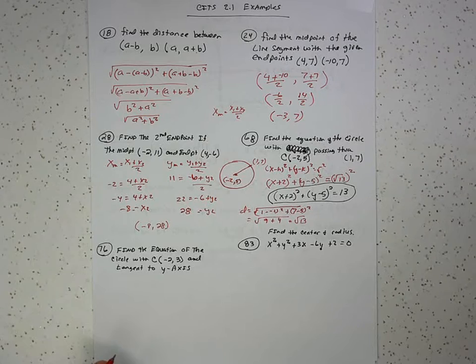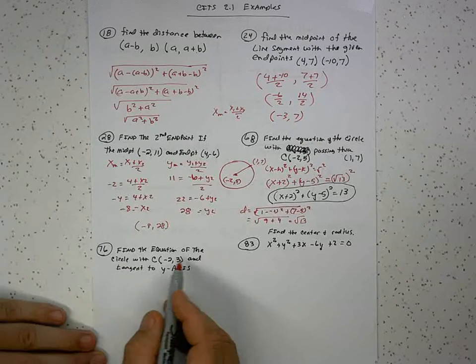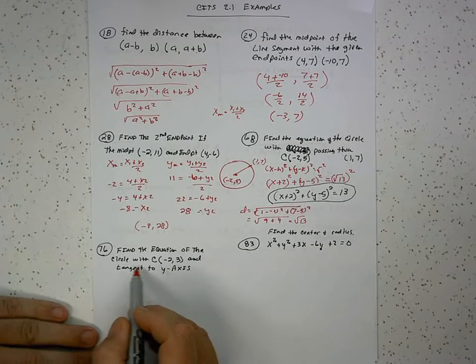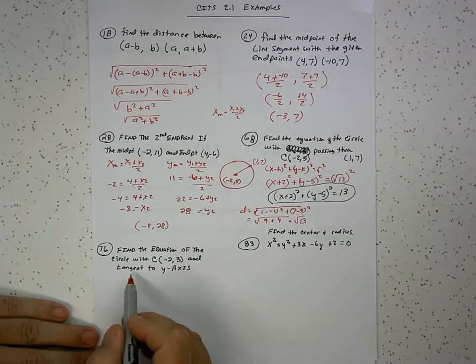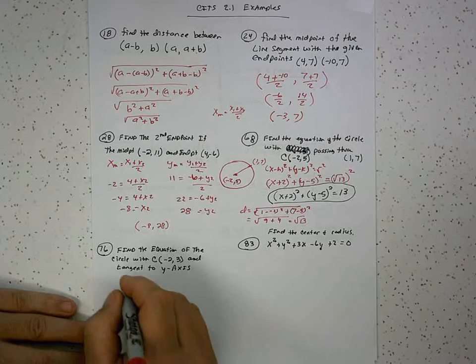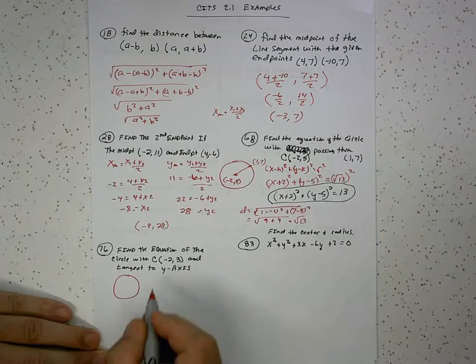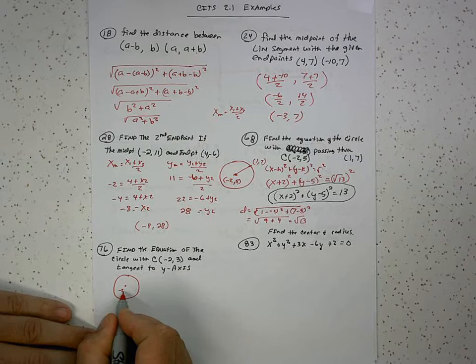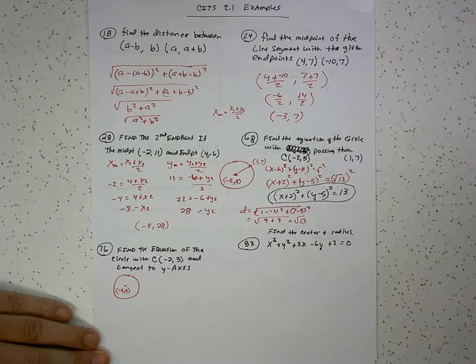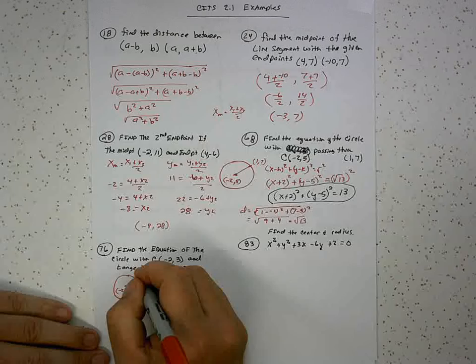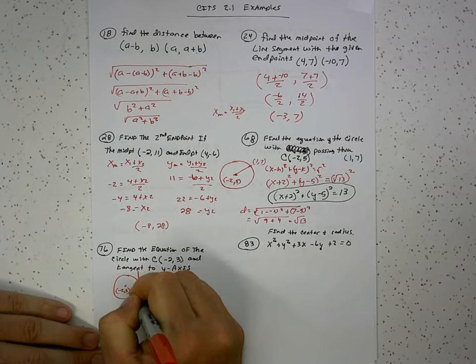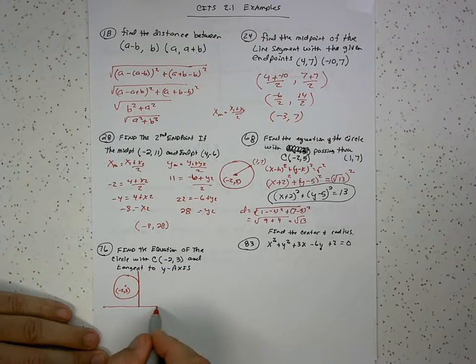Now, this one, number 76, gives us the same type of information as the first, only again in a little bit different way. Find the equation of the circle with the center at negative 2, 3 and tangent to the y-axis. So let's get ourselves a little circle to look at. Okay, center is negative 2, 3. Now what does it mean to be tangent to the y-axis? Well, tangent means it only hits it at one point. So therefore what it means is that it looks something like this.